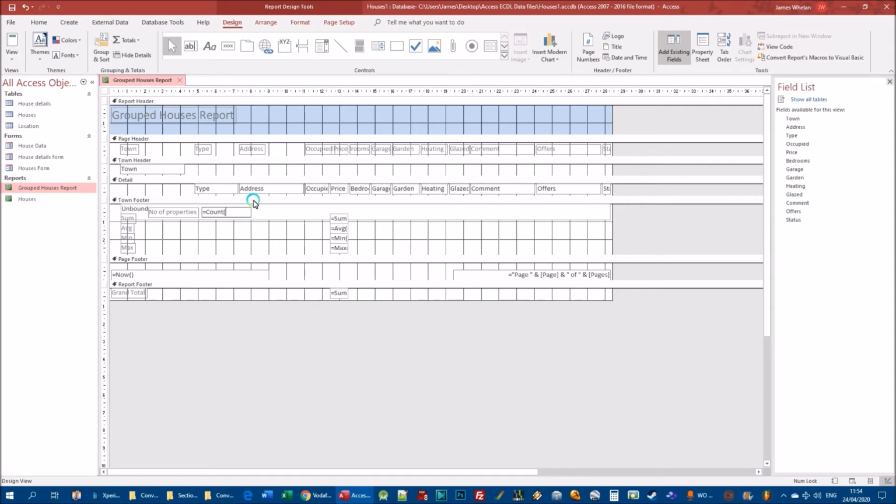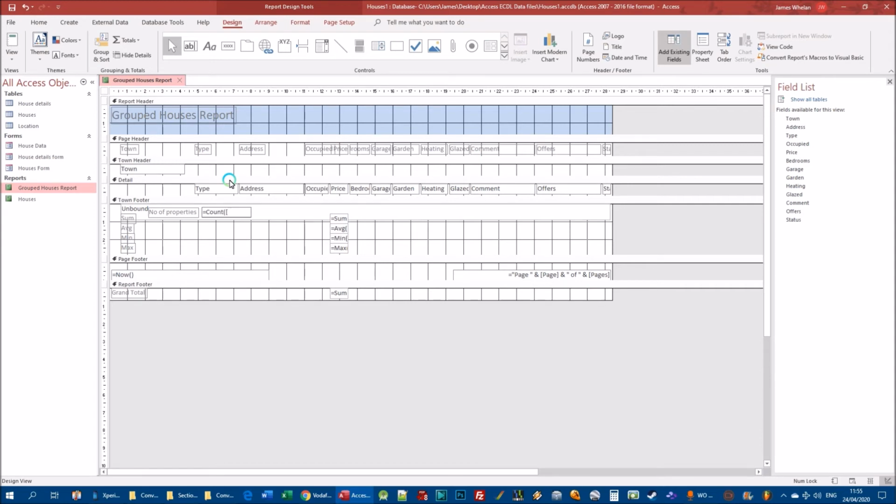And then I open a round bracket, which is, so far it's very similar to Excel, but here's where it gets slightly different. What I want to do is I want to count the number of addresses. So it's the address, this here, that I'm counting, because I want to count the number of properties in each town. So I have to put the field names in square brackets. The field names have to be contained in square brackets. And you'll find the square bracket beside the letter P on your keyboard. It's the keys with the chain brackets, sometimes called the curly brackets. I call them chain brackets. And the bottom symbol on that is the square bracket. So we don't need to hold down Shift because it's the bottom symbol on the keyboard.